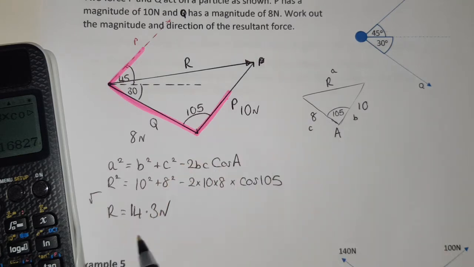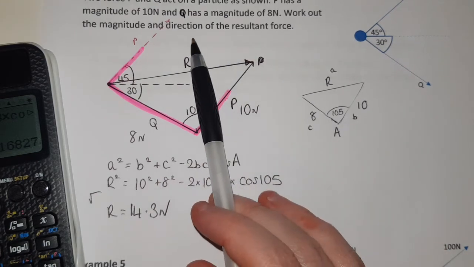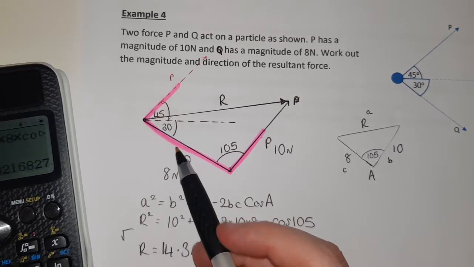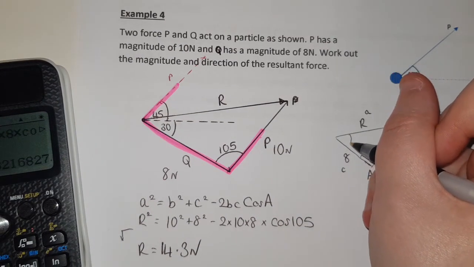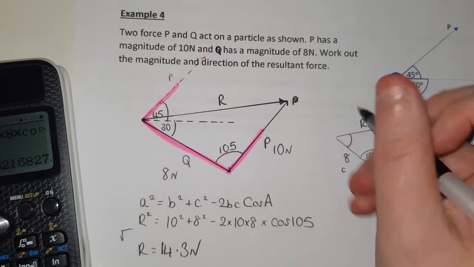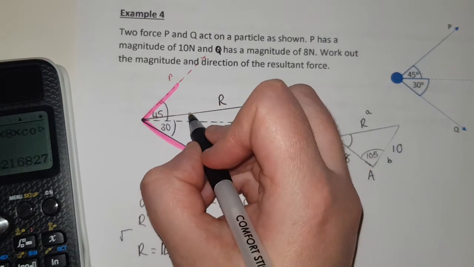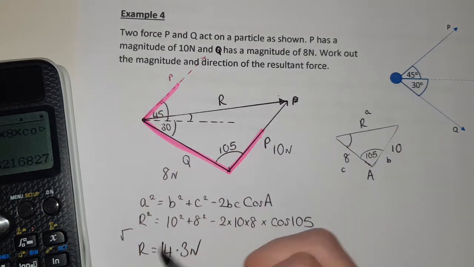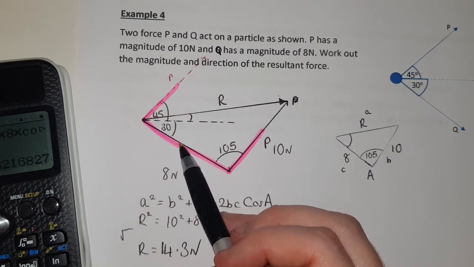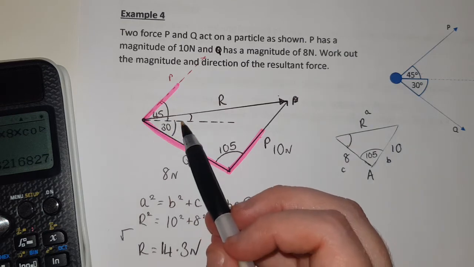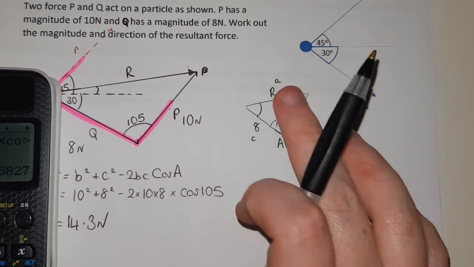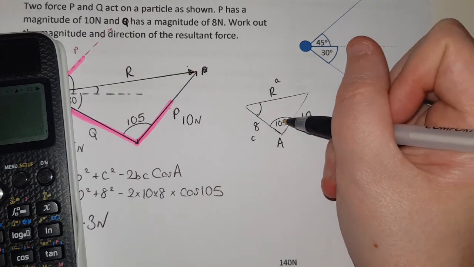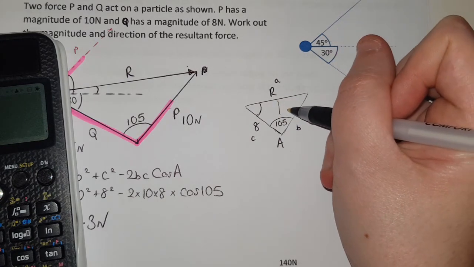So I've got my resultant force, but it does ask us for the direction that that resultant force is acting in. Now, that means we're going to need to find this angle here. Because I need to know what this angle is to give the direction that my force is travelling in. The only way I can do that is if I can find the whole angle in my triangle and then subtract 30. So if I find my whole angle, what you've got is an angle and an opposite side, an angle and an opposite side.